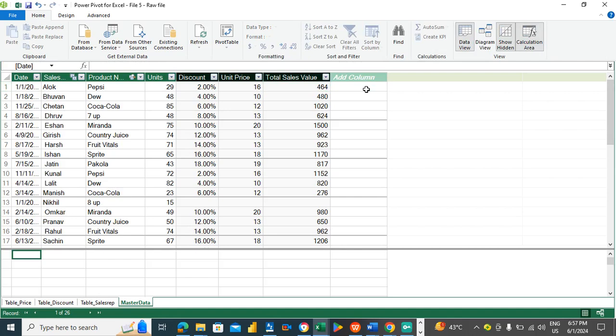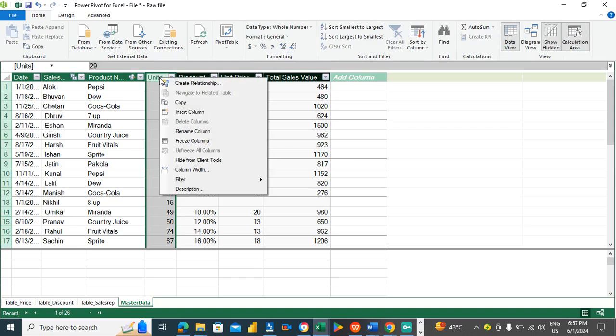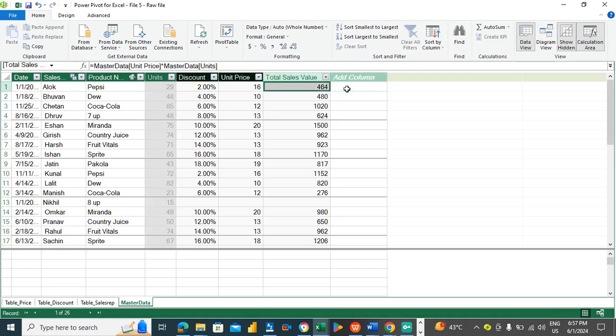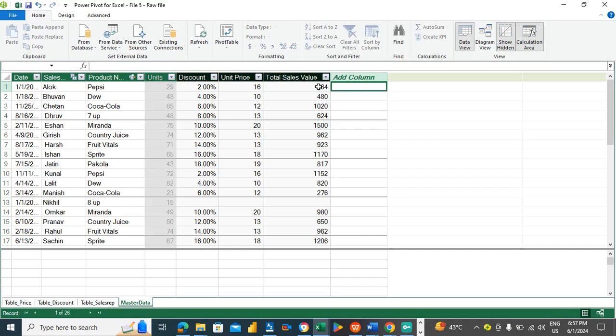So now we'll be doing a Power Pivot table analysis. What I'm going to do is hide this for the time being, and I'll explain why I'm doing this. Now this particular column is not affected, all right?